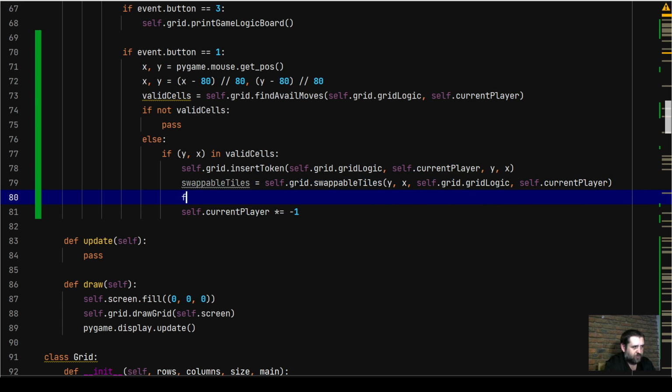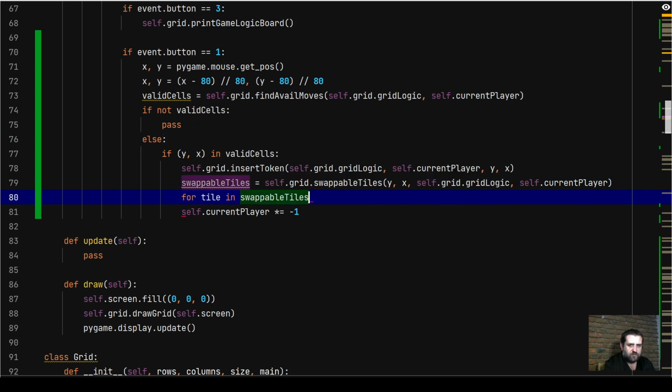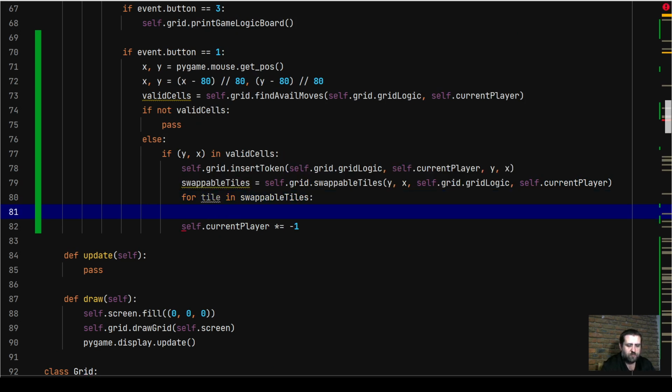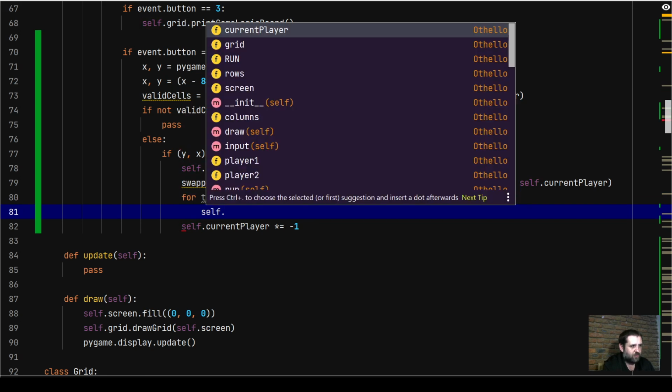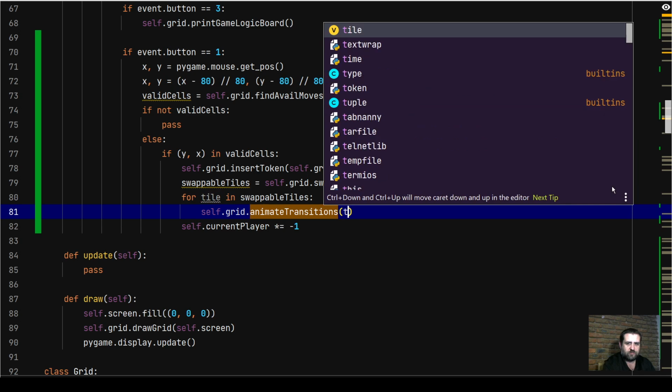Then we're going to say for tile in swappableTiles. We loop through the swappableTiles list, and on each tile we call the animateTransitions method, self.grid.animateTransitions.